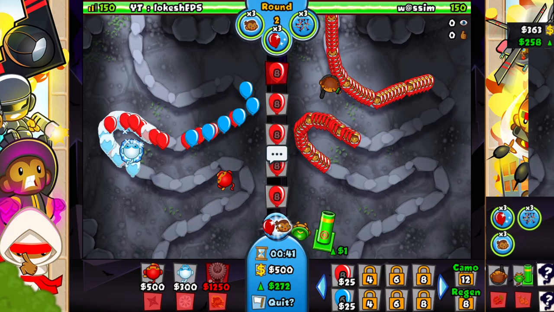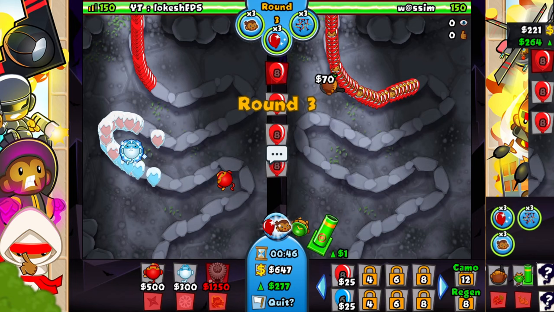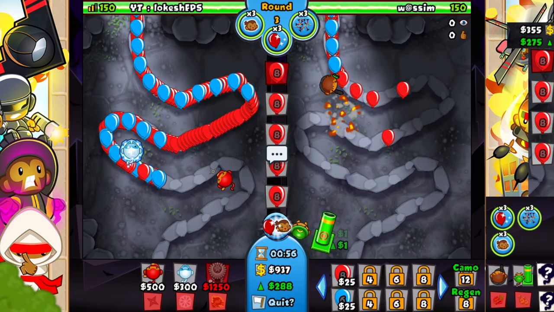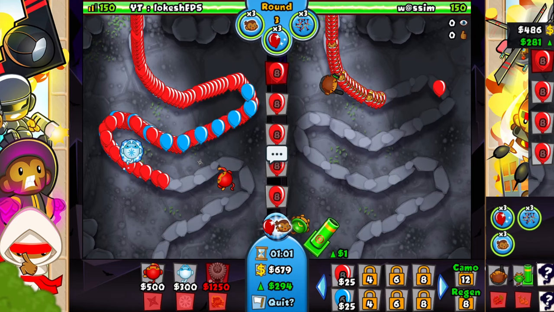Actually, we probably won't even need to, because our Ninja will eventually clean up everything here, because everything is so slow. And never mind, he's actually back to sending now. So we will, he sold a Cobra, right? Okay, we forced the Cobra send, that's good. We'll go for the snap freeze now, and we should be good.